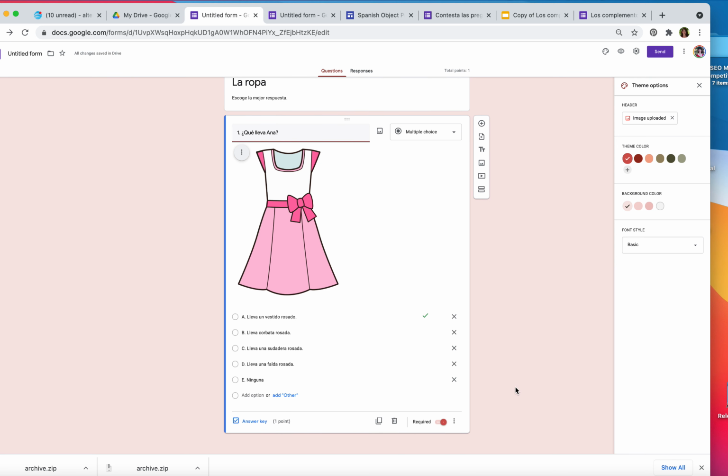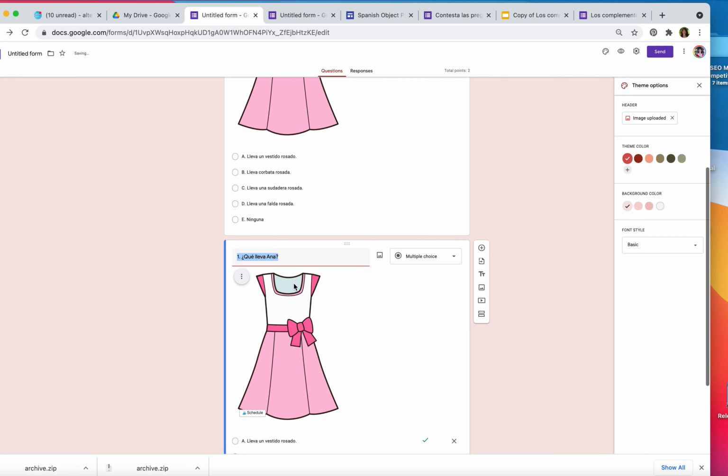So the fastest way to make the next one is just to click here where it says duplicate. See right down here on the bottom, duplicate. And then I just change the question. So let's see, ¿Qué lleva Pedro?